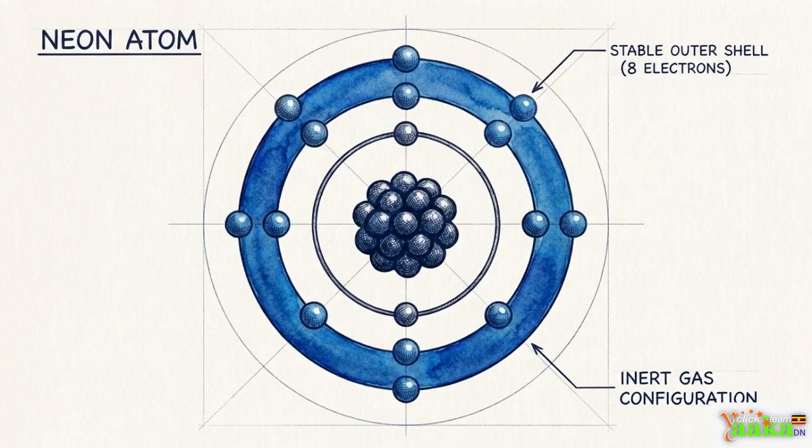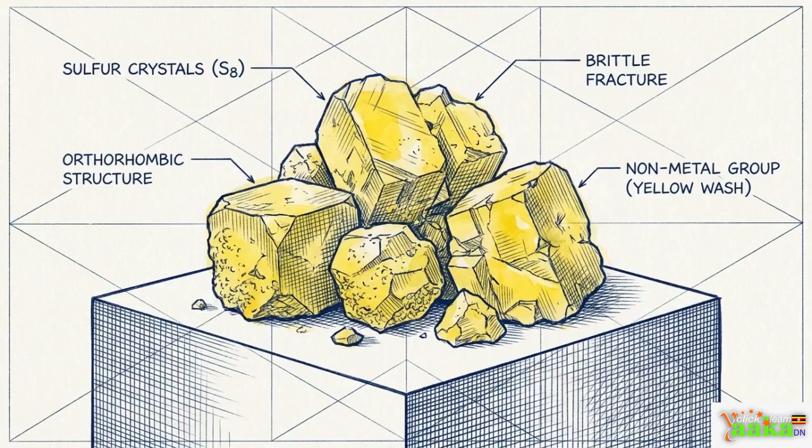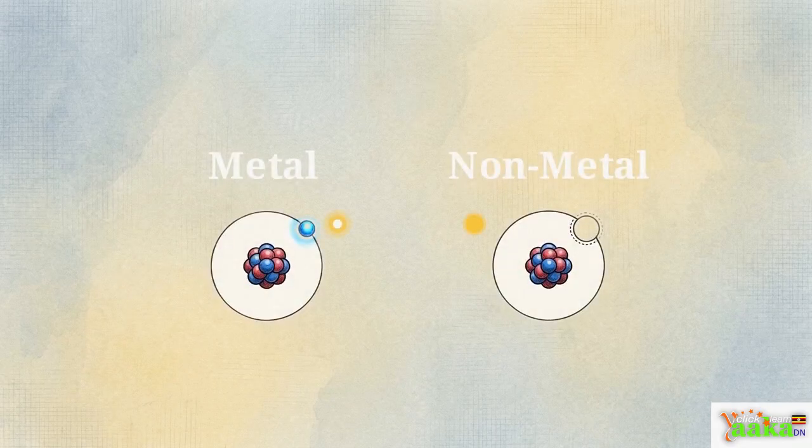Most elements are looking for one thing: stability. In chemistry, stability means having a completely full outer shell, like the unreactive noble gases. Left-side metals have few outer electrons. They achieve stability by shedding them entirely. Losing these negative electrons makes them positively charged ions. Right-side nonmetals are just a few electrons short of a full shell. They achieve stability by pulling electrons in, gaining a negative charge. This microscopic exchange, metals shedding electrons while nonmetals look to acquire them, is the reason materials have such drastically different physical properties.